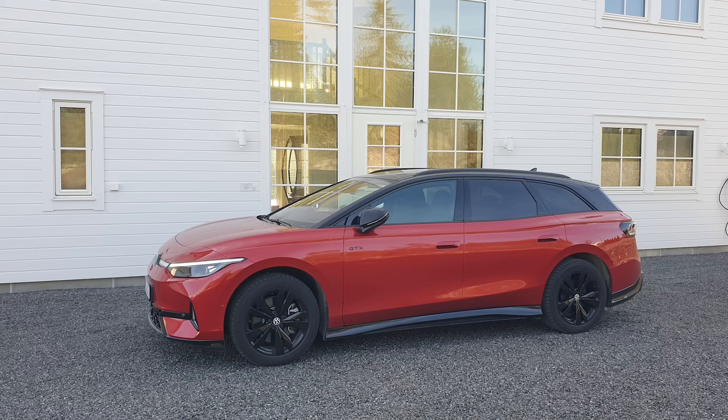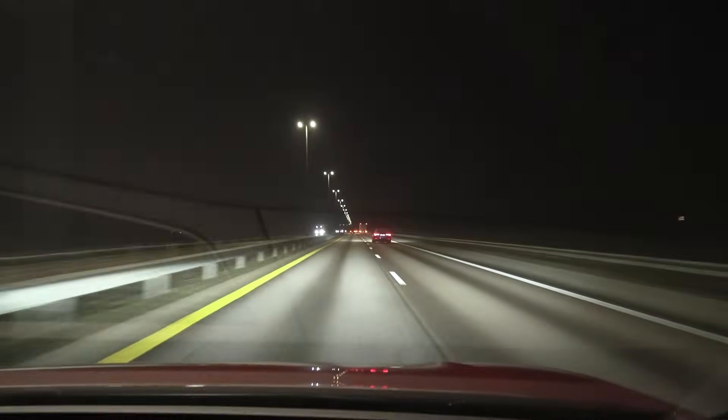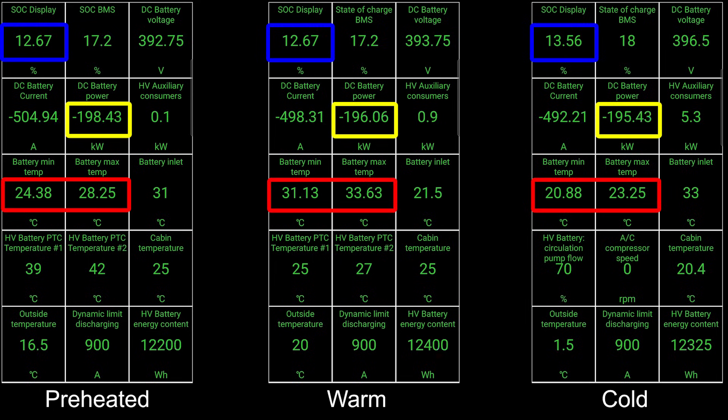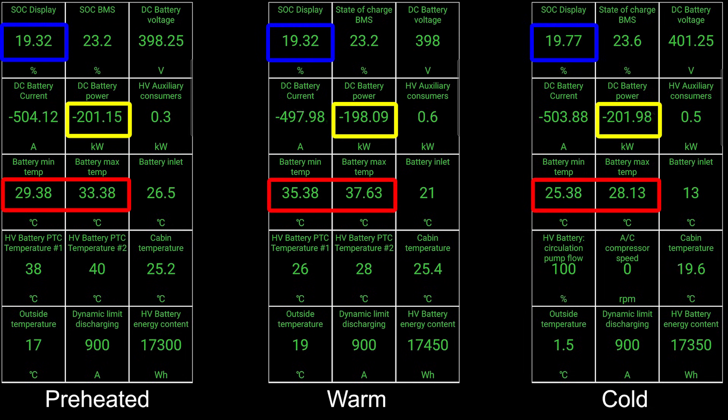So I did one more try. I parked the car outside in the afternoon until evening and then went for it. This time I purposely did not preheat until it stopped — I purposely let it get slightly cold, but I did still receive quite fast speed. The cold session starts kind of slow and actually heats up the battery. The HV auxiliary consumer is the PTC heater because AC compressor speed is zero, so it's not using the AC, but you see that it hits 200 kilowatt eventually, but it took a little in the beginning to heat up the battery.